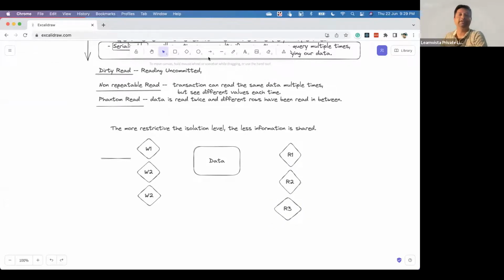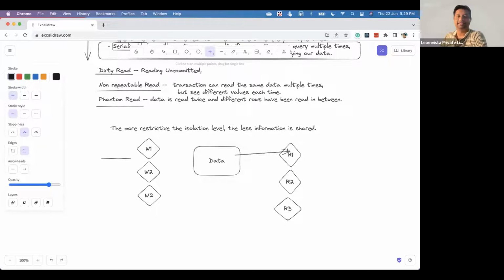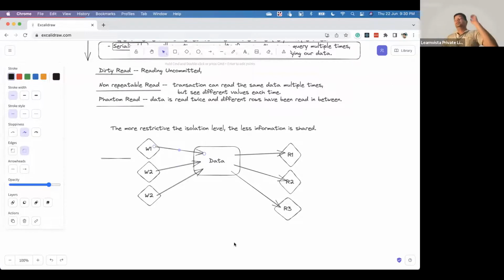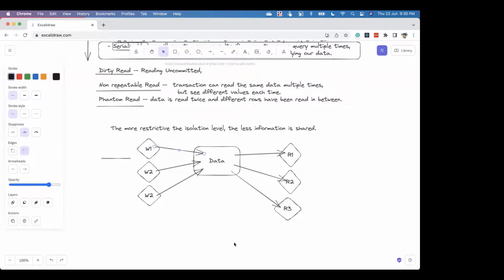You see here, this is reading, this is reading, this is reading. You would like to have everything at the same time. This is what happens all the time. Here multiple people are writing, multiple people are reading.